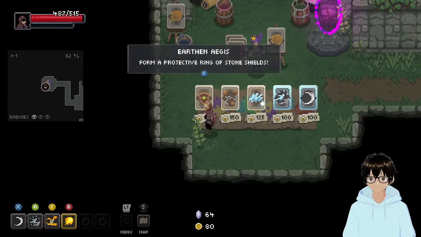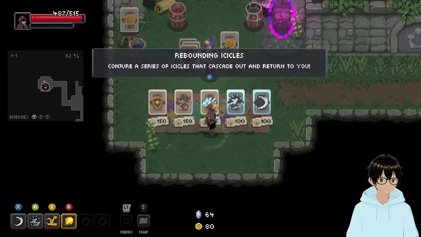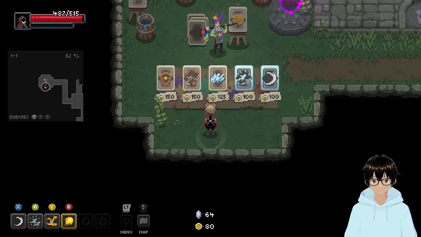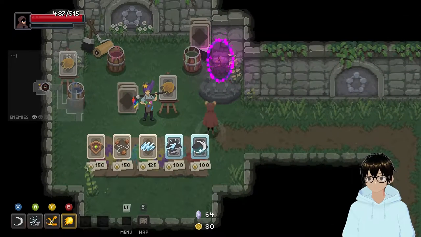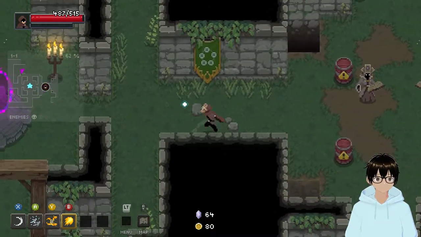shopkeeper. Forms a protective ring of stone. Conjure a series of icicles that cascade out and around you. How much gold do I have? I only have 80, so I can't actually buy anything. Huh. That's disappointing, to say the least.